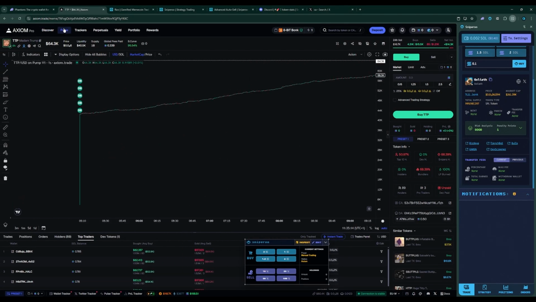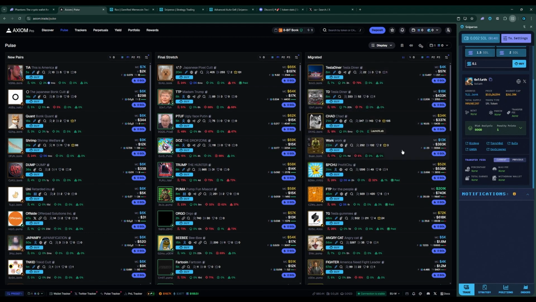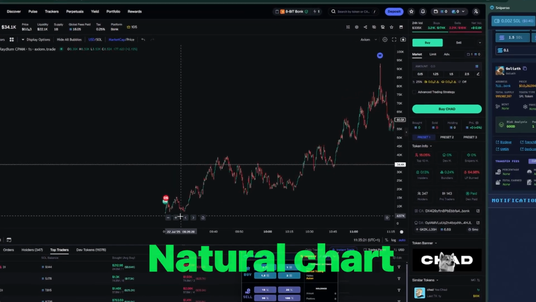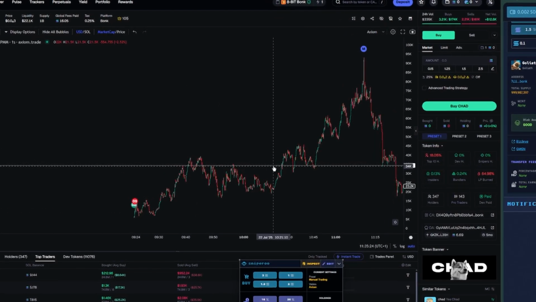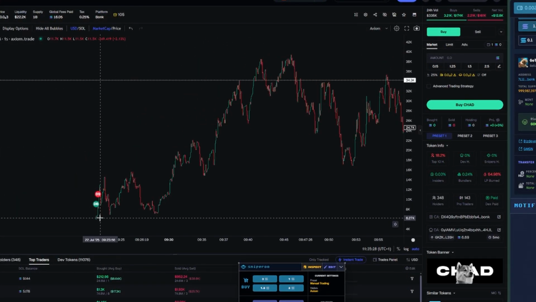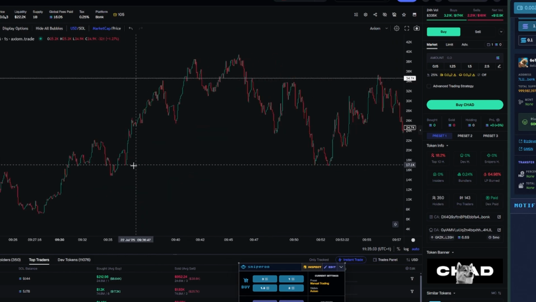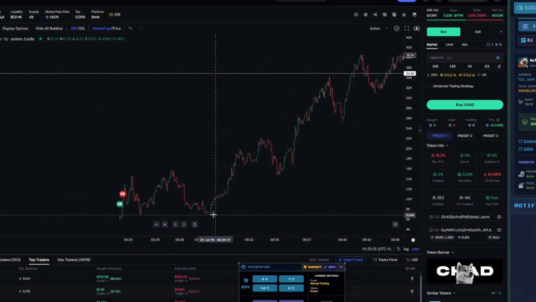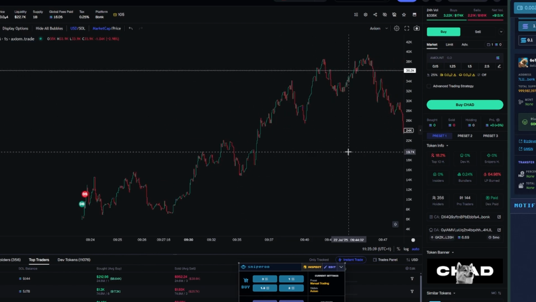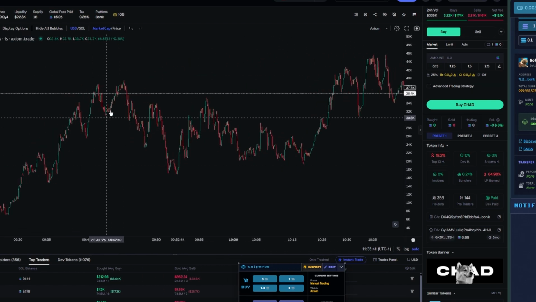You want a natural looking chart. And I'll show you what a natural looking chart looks like. Let's look at chat here. So this is a natural looking chart. You want ups and downs. When you're trading Solana meme coins, someone has to win and someone has to lose. So if you bought in here, let's say at the very bottom, and you wanted to sell here, you want to make your profit, so you're going to have to sell. That's why the chart looks like this. It goes up, down, it bulls up again, and then people are taking their profits, people are buying, people are taking their profits. So that's what you want to see in the chart pattern. You want it to be like a zigzag.